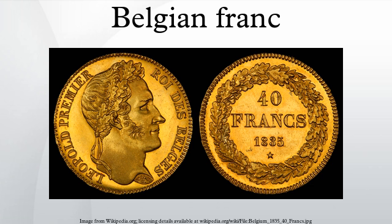Following liberation in 1944, the franc entered into the Bretton Woods system, with an initial exchange rate of 43.77 francs equals US dollar set on October 5. This was changed to 43.8275 in 1946 and then to 50 following the devaluation of the British pound in September 1949. The Belgian franc was devalued again in 1982.